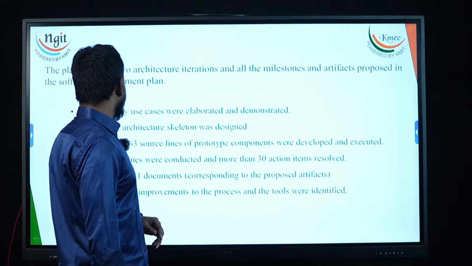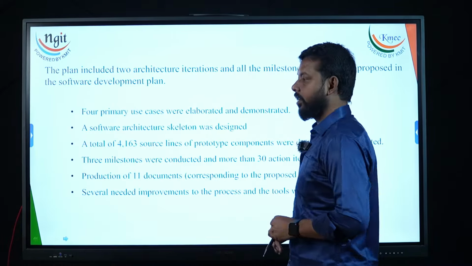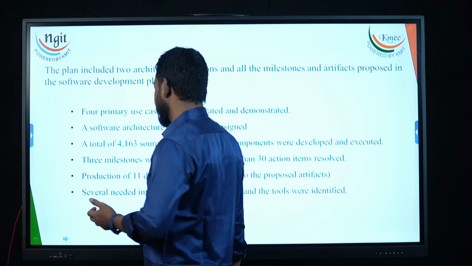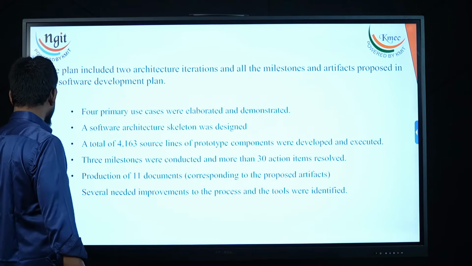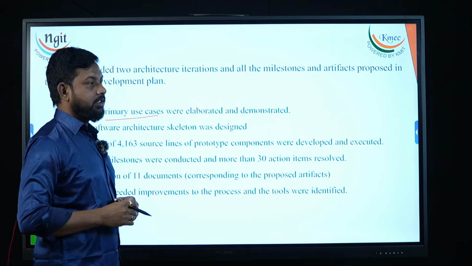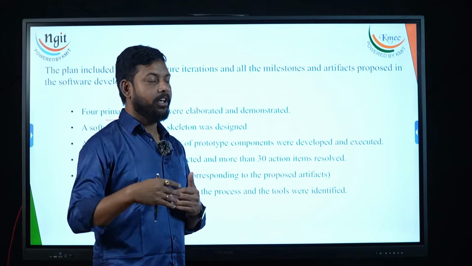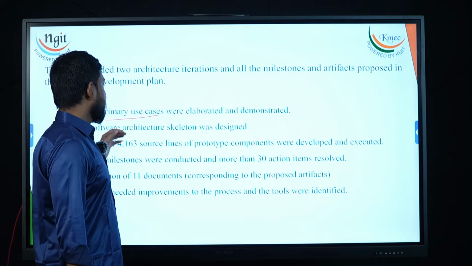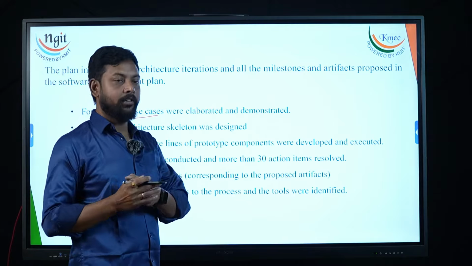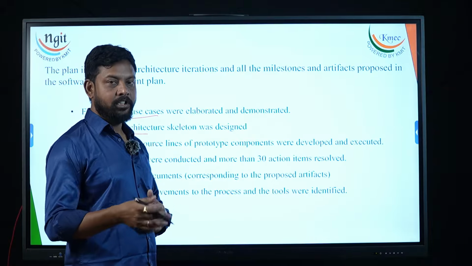So this actually consisted of 2 different architectures and 6 different milestones, and all the milestones were developed as per your system development plan itself. So basically there are 4 different use cases available in your project. It focused on 4 different use cases. These use cases were helping us in understanding how your project was elaborated and demonstrated. So the console development phase works on the software architecture, and this will help you in creating the skeleton of how your project was designed.